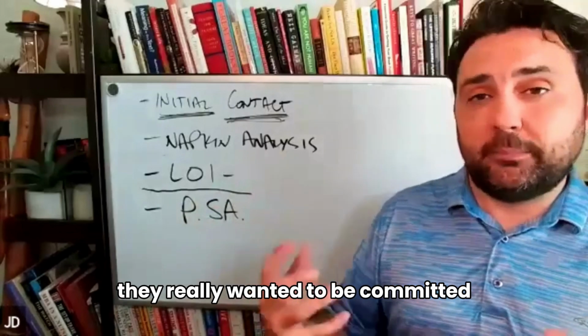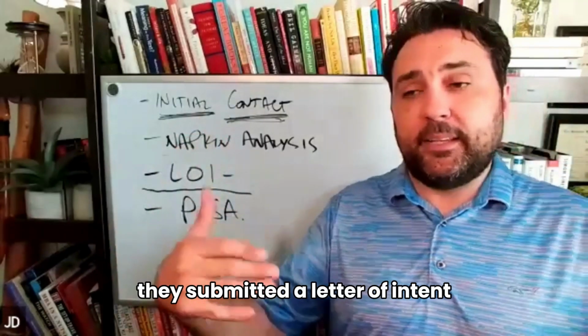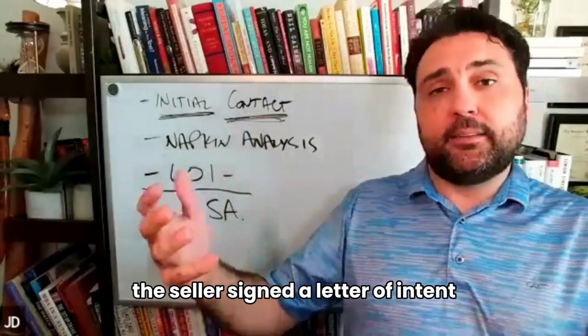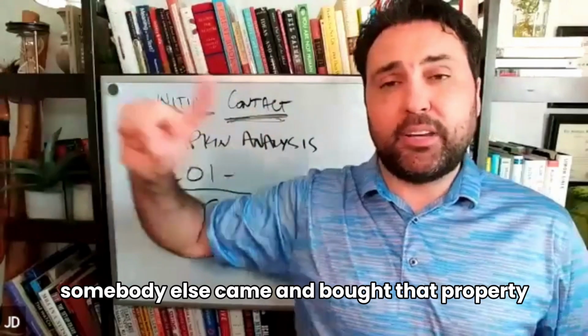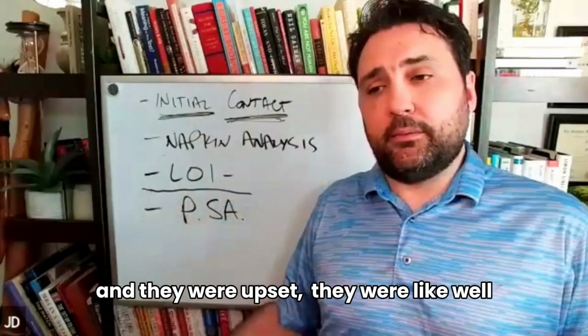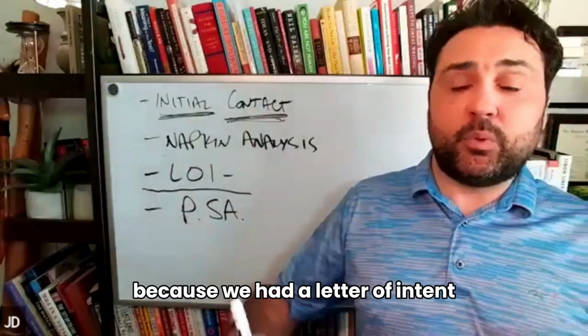They really wanted to be committed. So on one particular deal, they submitted a letter of intent. The seller signed the letter of intent. There was mutual agreement. While they were drafting a contract, somebody else came and bought that property. And they were upset. They were like, well, don't they have to sell it to us? Because we had a letter of intent.